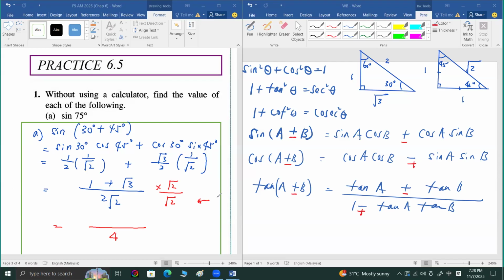Okay, we apply this one. Square root of 2 squared, we got 2. This times this, we got 2. So 2 times 2 is 4, the denominator is 4. And here, square root of 2 times 1 is square root of 2. Square root of 2 times square root of 3, you can write down square root of 6. Or you can just write like this, also accepted. You don't need to expand it, just write like this. It's okay, right, class?